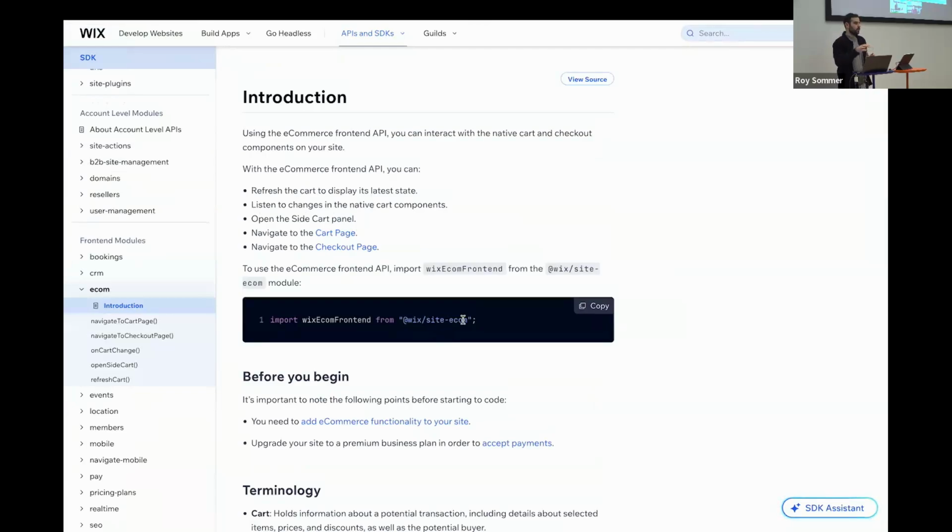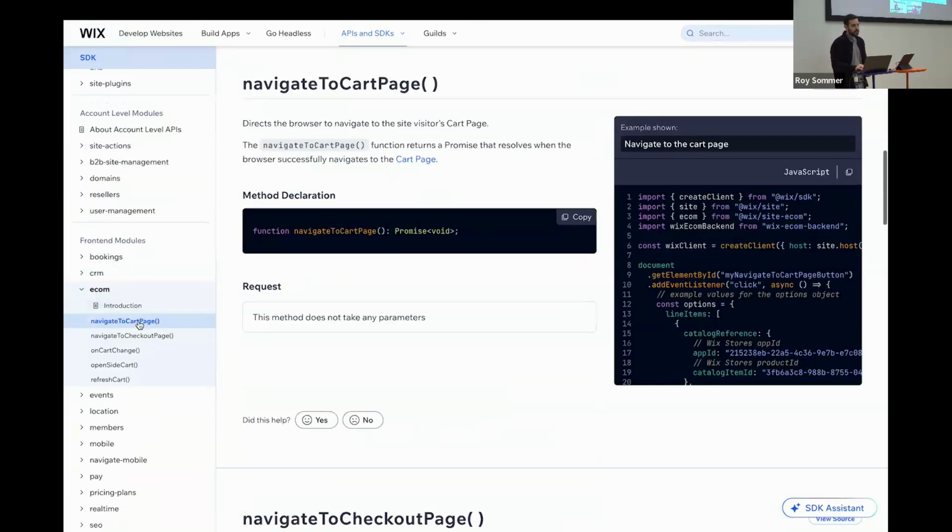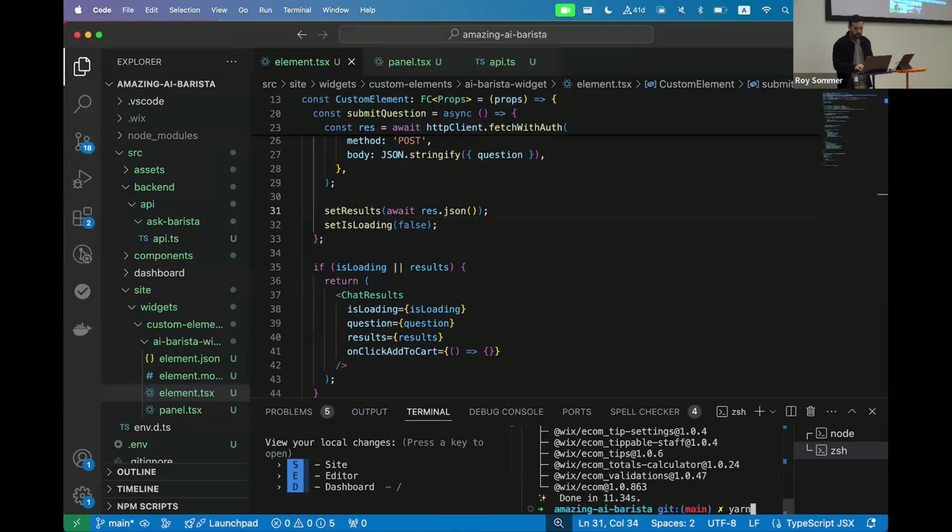Site ecom are a set of local browser APIs that you can use in the context of the site to run some actions inside the site, inside the browser. And we're going to use a function called navigate to cart page, which in essence will just take us to the cart page once we've populated our cart. So we're going to install Wix site ecom as well, yarn add Wix site ecom.